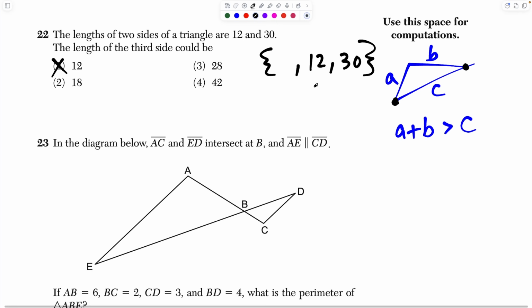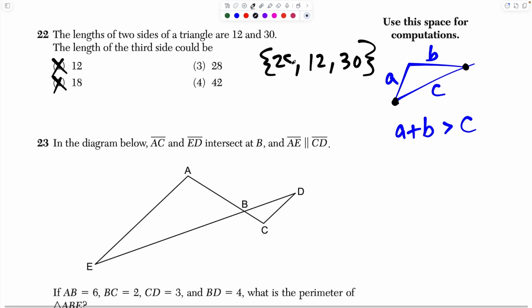So now I try out a different side. So I have 18, but 18 doesn't work because then 18 plus 12, let me write this out, greater than 30 is also not true. 18 plus 12 is 30, and 30 greater than 30 is a false statement. Okay, 30 equals 30, so this one is no good. So 18 is not possible.